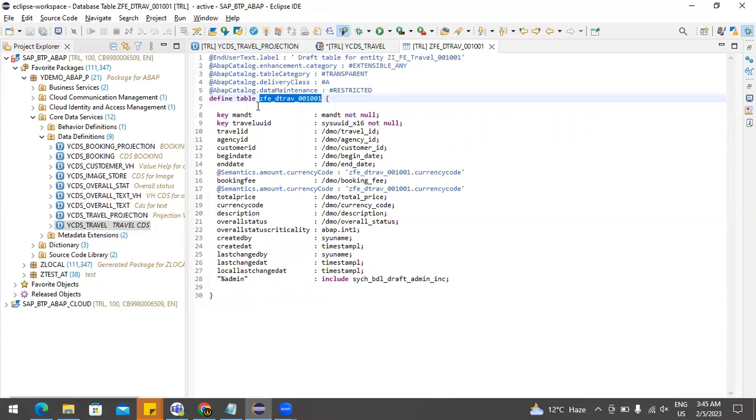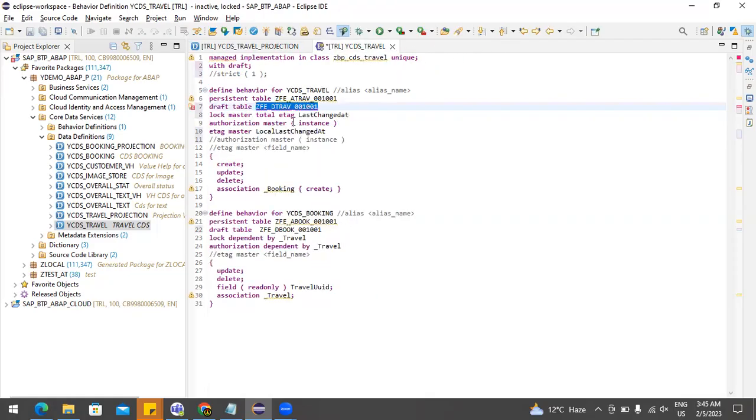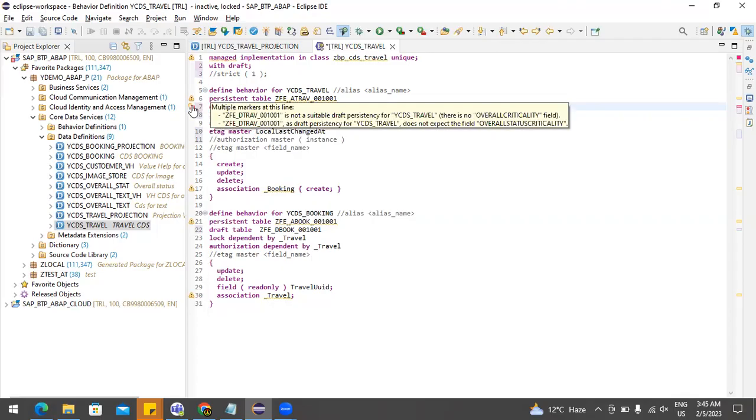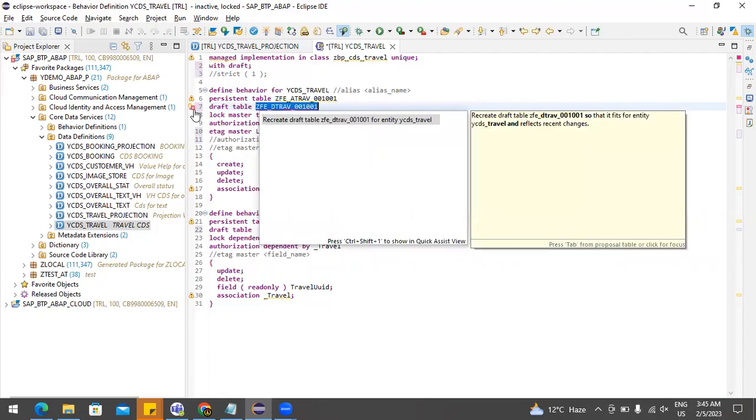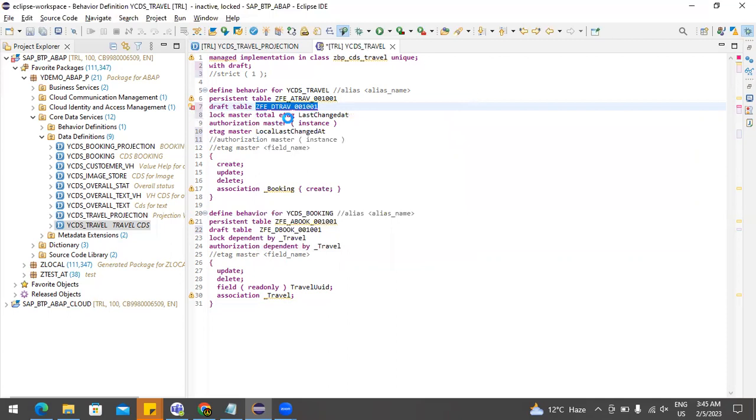Now you can see the overall criticality field is not there as of now. So just click on the error, then it will provide some suggestions. Here you can see recreate draft table. So I'll do the same, just click it and double click.